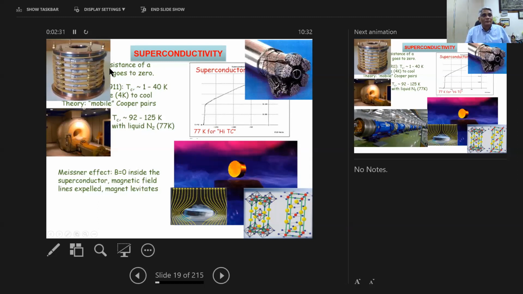And high magnetic fields are required, one, for basic research. There are 2-3 labs around the world that always try to push the limits of maximum achievable magnetic fields. And today, what is the maximum achievable magnetic field? It is 42 Tesla. There's one in Tallahassee in the US and one in Japan. They keep competing with each other. They reported 42 last year.